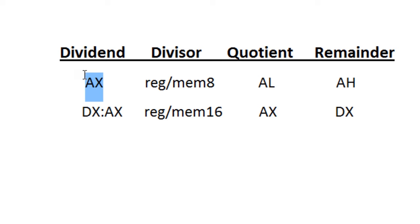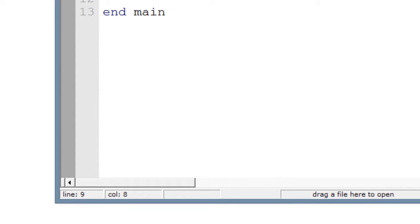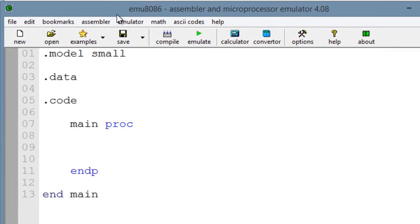So when we use the divide instruction, it'll divide the 2, right? The quotient would be stored in AL, and the remainder would be stored in AH. So I'll show you how that works right now. Let's open up MU8086 here. So now the first thing we're going to need to do here is move around some values.